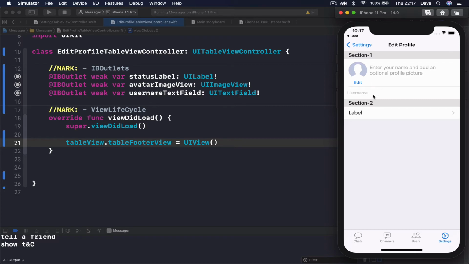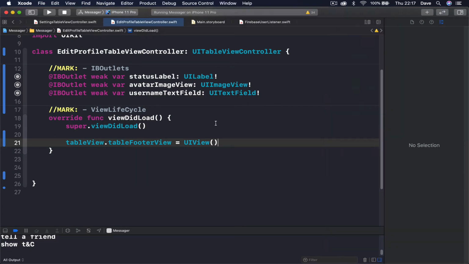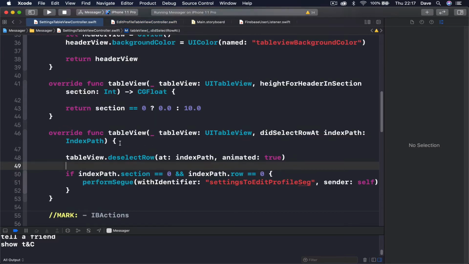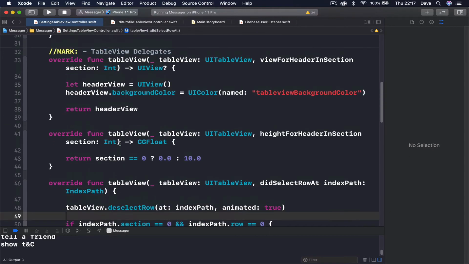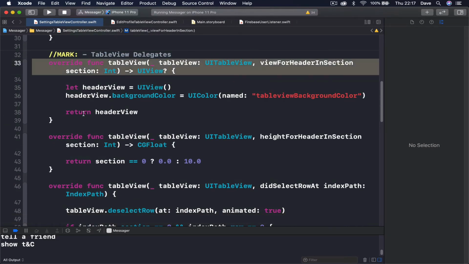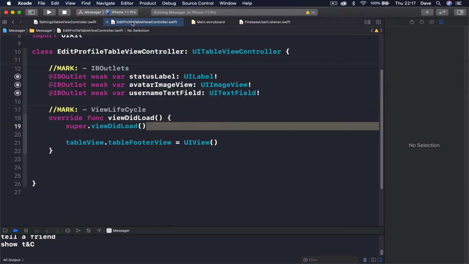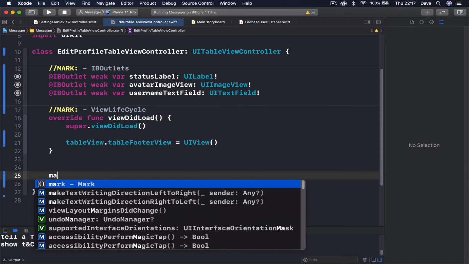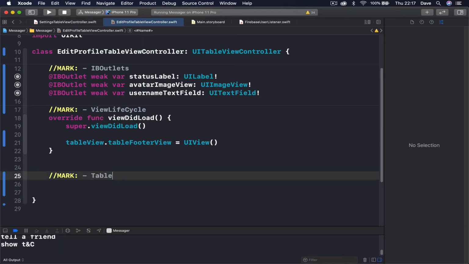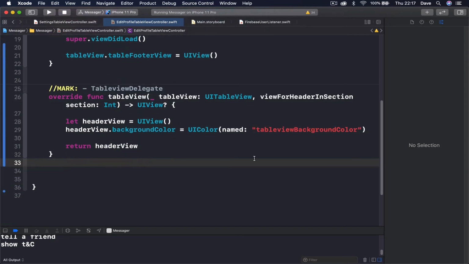And what I want to do is also get rid of these ugly titles. So the lazy thing to do would be just come and copy this function and paste it here. We say mark table view delegate, and we paste it here.